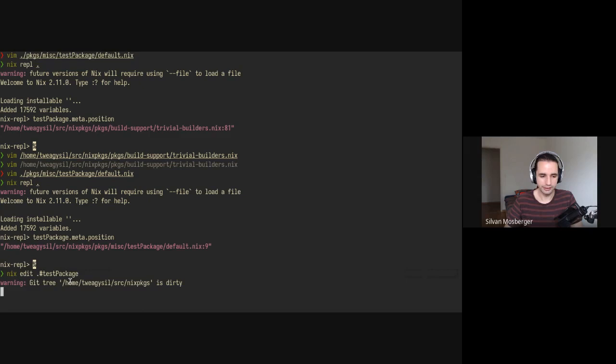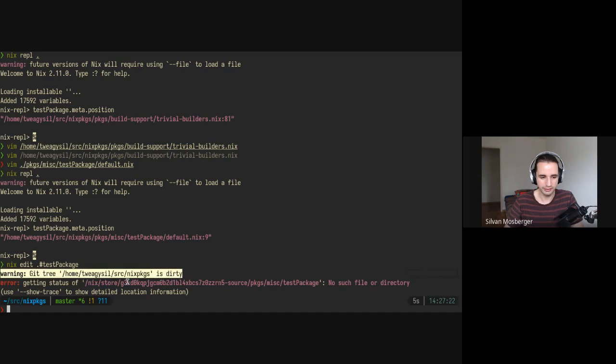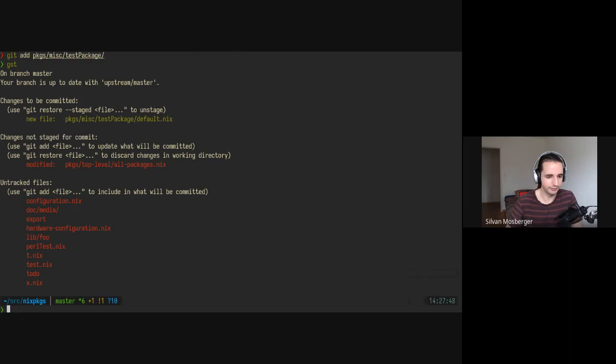So this is currently a problem. It's going to import the entirety of Nixpkgs into the store. This will be fixed in a future Nix update, though. And we get the, this will also be fixed. This error is really bad right now with flakes. If you get no such file or directory, generally you need to add this directory to git. Nix only contains the things tracked by git, or Nix flakes rather. So edit this. Let's try it again.